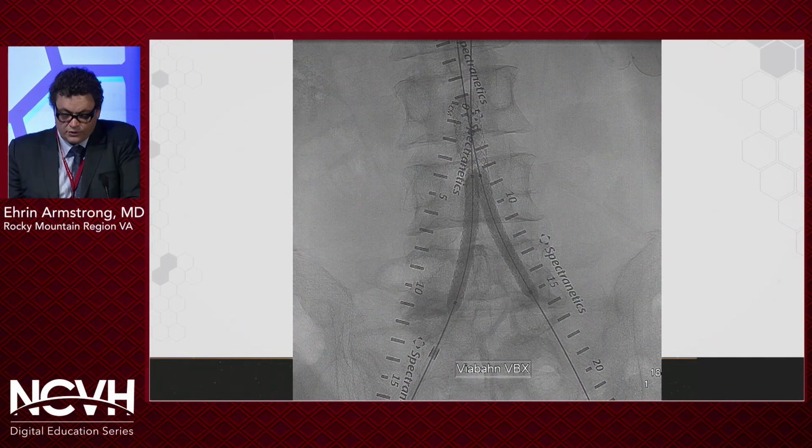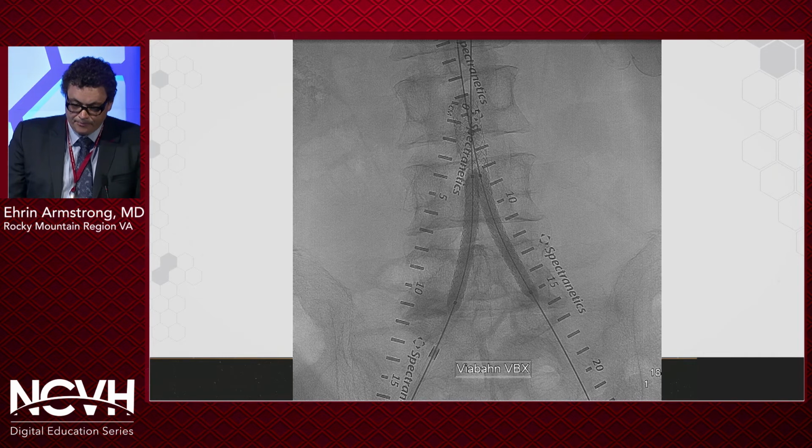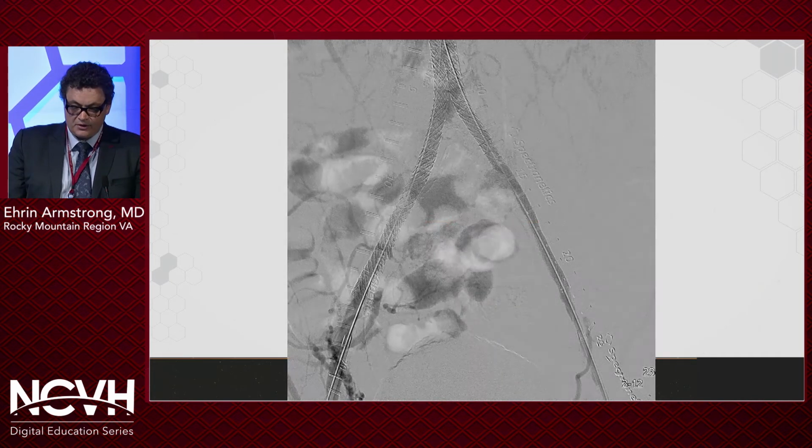that was knuckled, externalized, and then placed an 8L balloon expandable covered stent in the aorta, dilated that up to 16mm, and then placed kissing covered balloon expandable stents in the ostia of the common iliac arteries with this final result and resolution of the patient's claudication and rest pain.